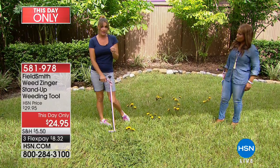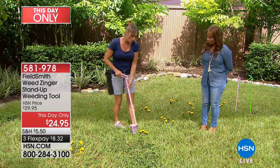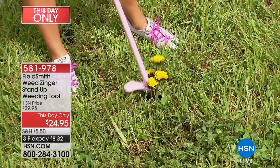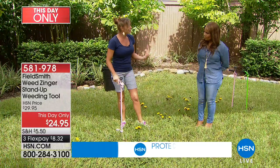But the other thing that's great is that we as gardeners know that plants need a couple of things. They need water, but they also need oxygen. So as I am digging in and pulling out these weeds, what it's also doing is aerating my soil. And aeration of your soil is only going to make it healthier.